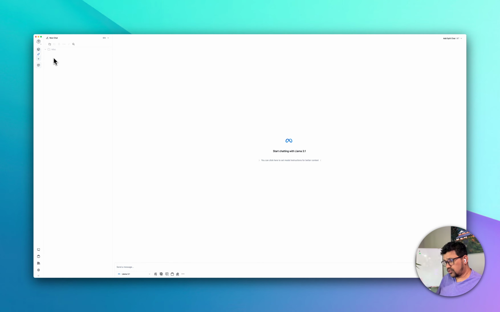You create a folder, you create a workspace, you start working on it. For new users, I would recommend just using a new workspace right away and you start using that. For existing users that already have all these tabs and things like that, you can create a workspace and you can copy over your Msty.db file if you want to do that. But for new users, I would definitely just create a new workspace and start working on that. It just makes things much easier.